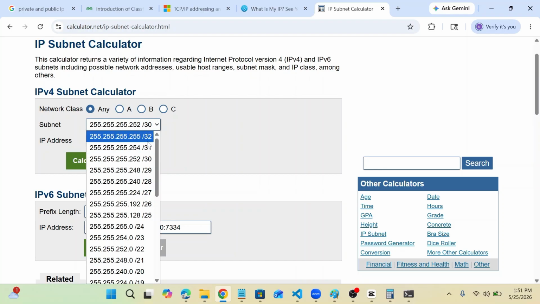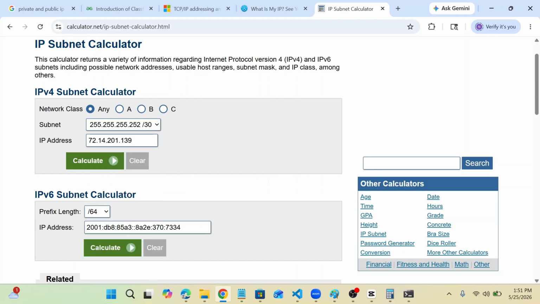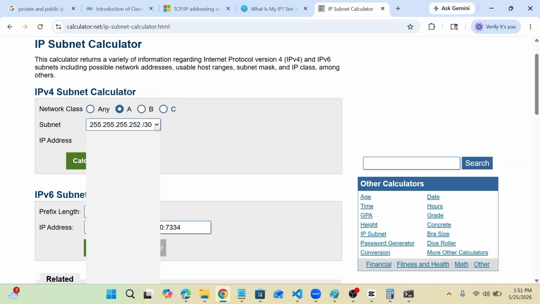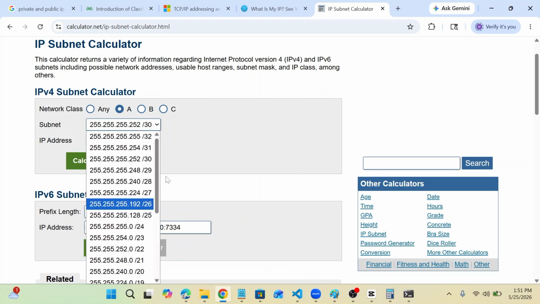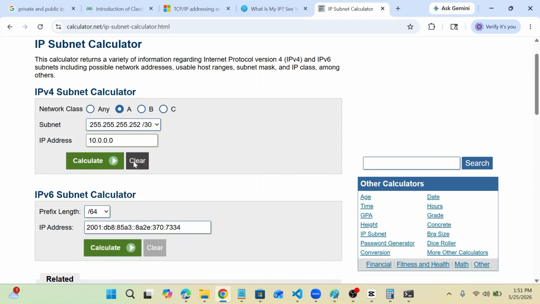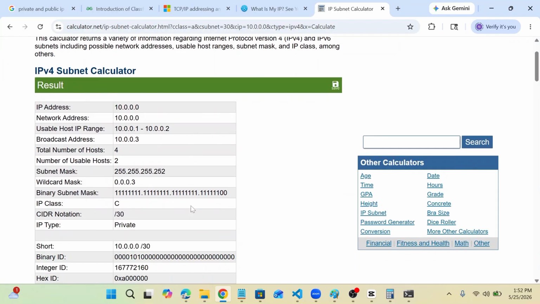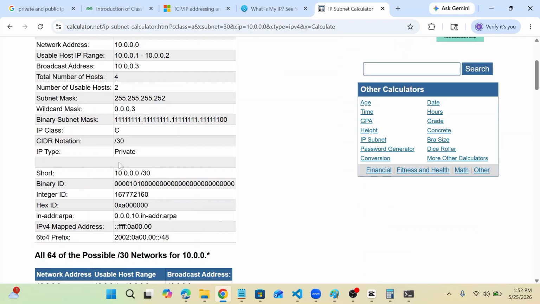For example, for the subnet range, we can give the IP address 10.0.0.0 in class A, and the subnet is slash 16, then calculate. Here the total number of usable hosts is shown, and we can manage using that.